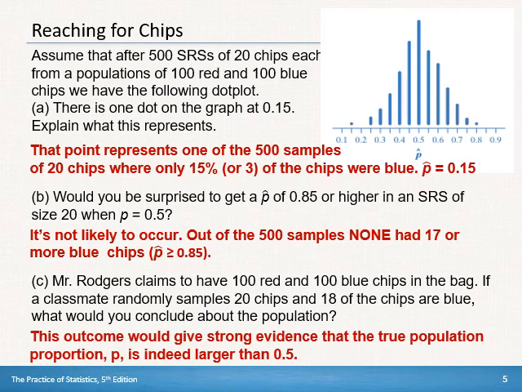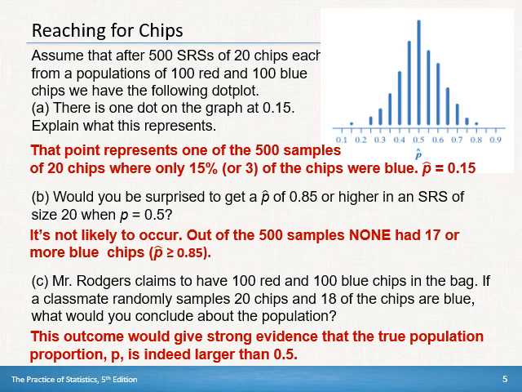All right, so it's not very likely, right, but it is possible. If we say 18, that's 90%. So there are no dots at 90 or any further up when we took 500 samples from a population that was 50% blue, 50% red. We never got anything as extreme as 18 blue chips or 90%. So if we get it, it's so unlikely that it's evidence that the true proportion of blue chips is actually higher than 50%.